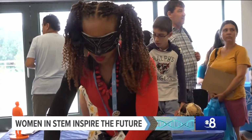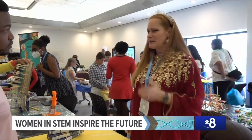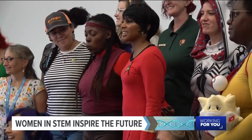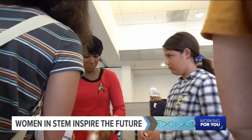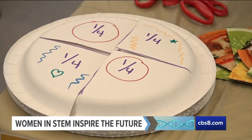A different type of superhero women filled a section of the Comic-Con Museum this Sunday. 17 female STEM professionals accepted a mission to inspire young superheroes in training. They encourage young girls to pursue careers in science, technology, engineering, and math. STEM means everything to me. And in fact, STEM is how we understand anything about our bodies, nature, or the universe.